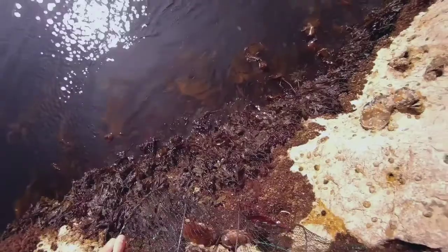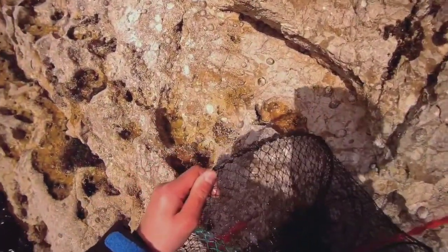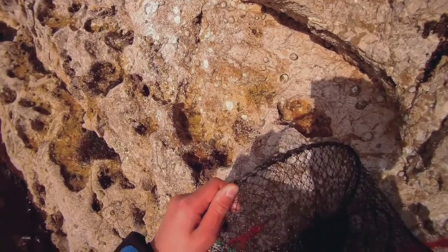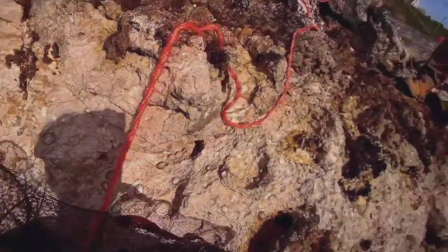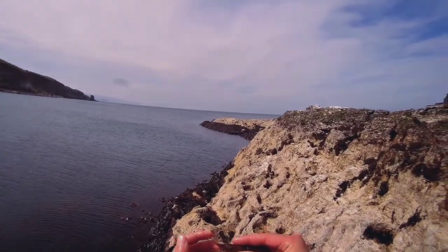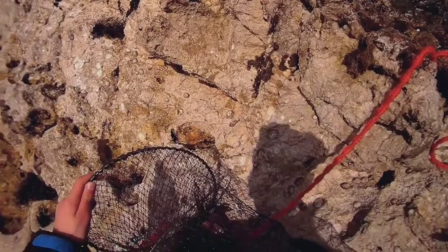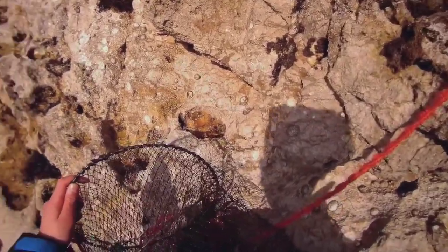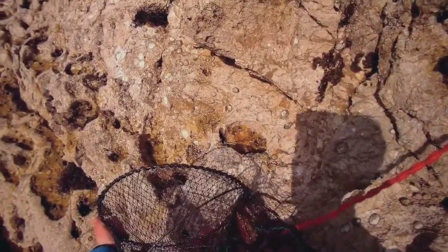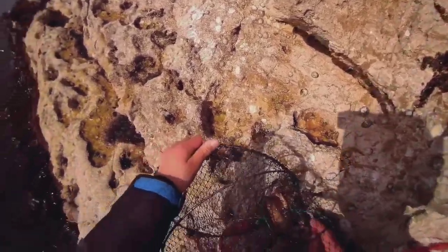More crabs — but those are some big prawns, oh my god. Those are the biggest prawns I have ever seen. Look at this for a prawn — that's like a mini lobster! She has eggs, and I think the second one also has eggs. He's under the crab. This is a big crab, very big actually.